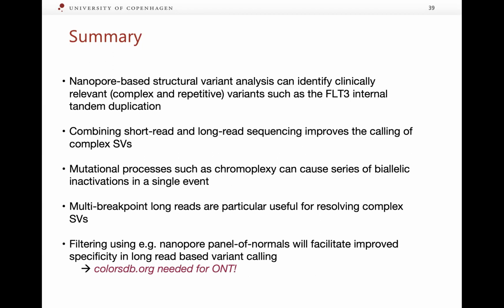And especially these multi-breakpoint long reads, I think these are the ones that really helped us solve these events here. I didn't show our huge efforts in filtering. I just showed the circos plot, which goes from chaos to something you can work with. And what we really need, I was very excited about the PacBio resource yesterday. I mentioned this CoLoRSdb, that we really need for Oxford Nanopore data as well. And I mentioned it to Nanopore folks many times.